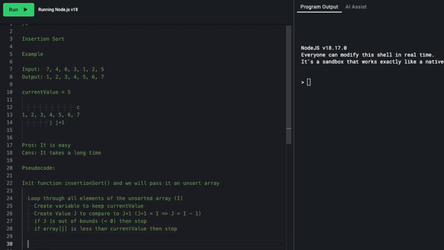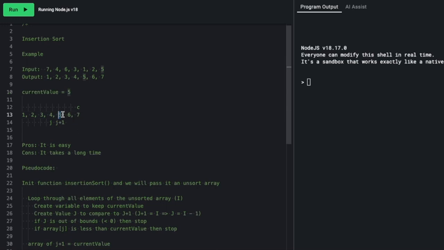And then after we loop through there, we say that array of j plus 1, which would be our new I, is equal to the current value. So that is where we slide in or insert this value here.